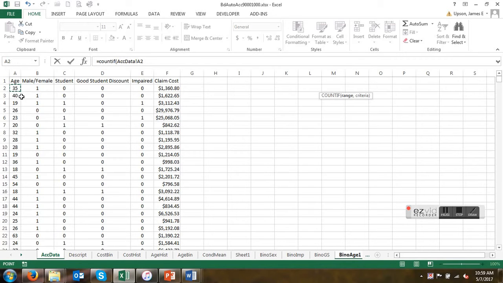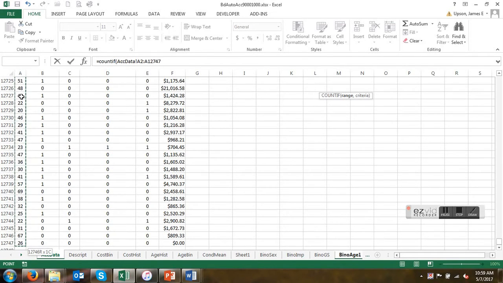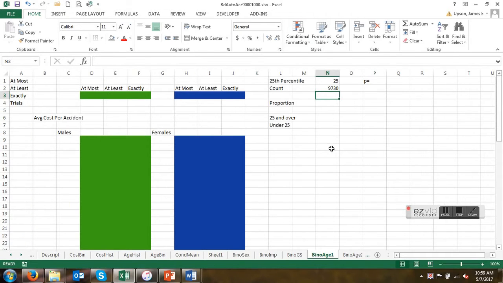I'll click here and then Control Shift and down. And then we want it to be greater than or equal to our critical age of 25, which we got from the previous one. We'll go ahead and finish that. In this case, I've got 9,730 that are above the 25th percentile.